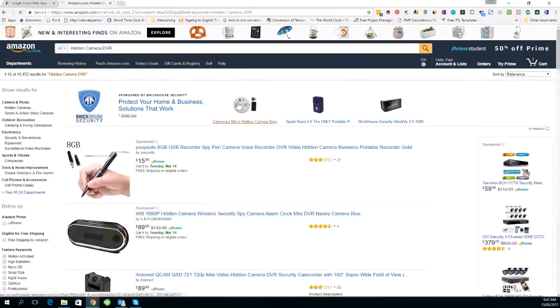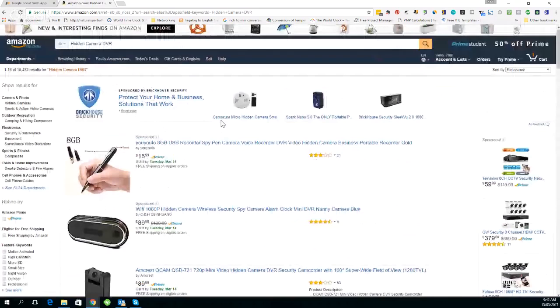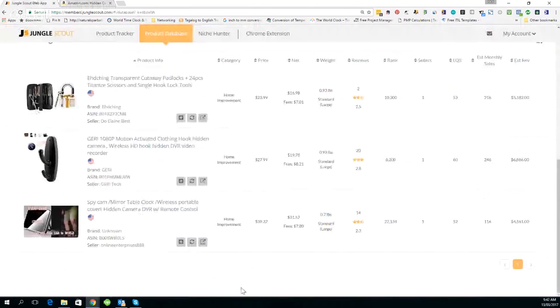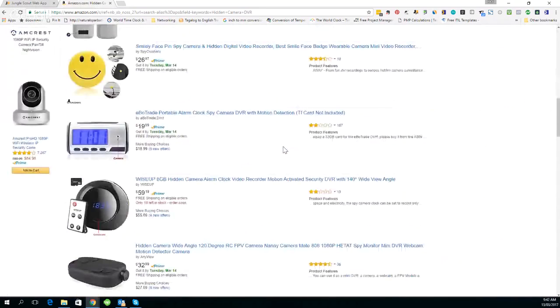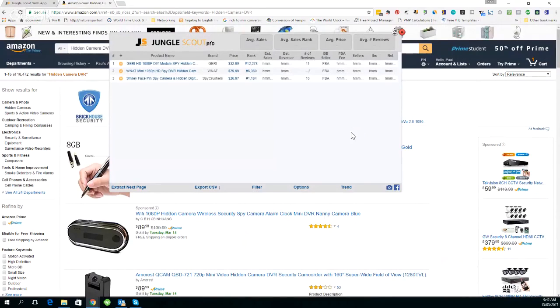So we get the overall results page for that key term. Okay, and this is where you sometimes need to change up some of the key terms. All right, so we've gone from the web app and we've had a look at this particular one. This product meets all the criteria we set. We've now had a look at that on the Amazon page and we've pulled that up. We've put the key search term into the search bar. We've then pulled up the complete results for that particular search term. You would then go in and do the Jungle Scout Chrome extension to see what the overall category is like.